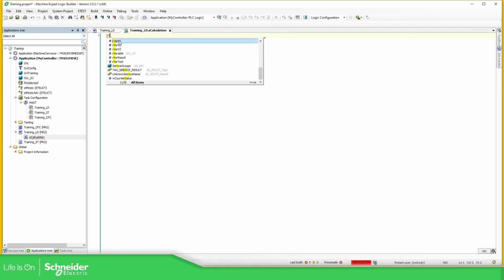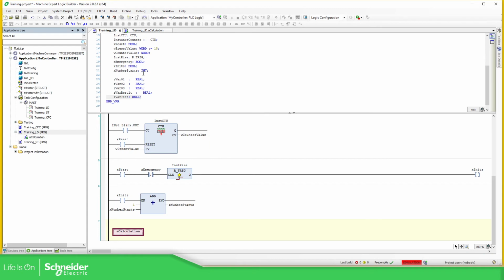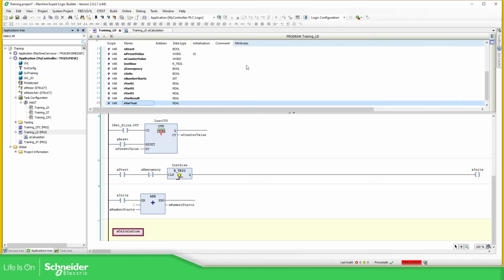So R bar result equals R bar 1 multiplied by R bar 2 plus R bar 3. So you can separate like this to make the calculation.